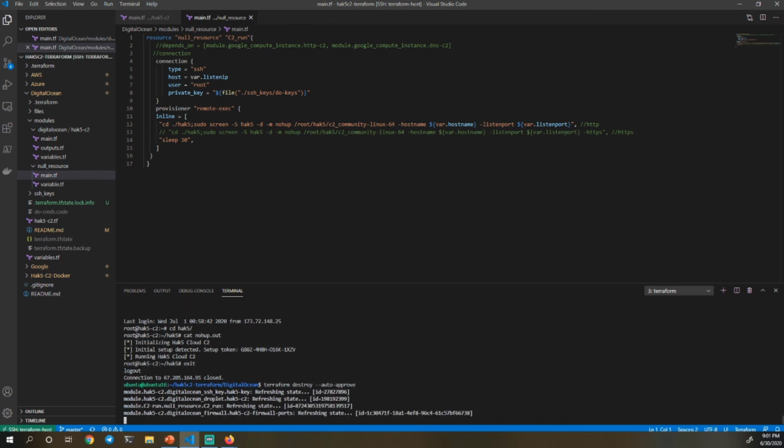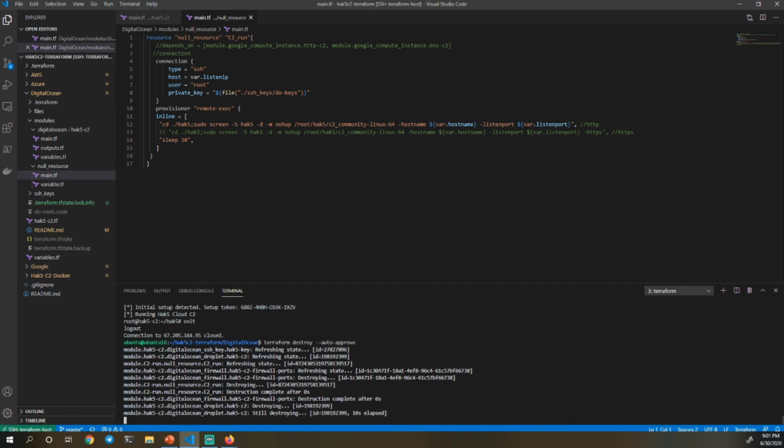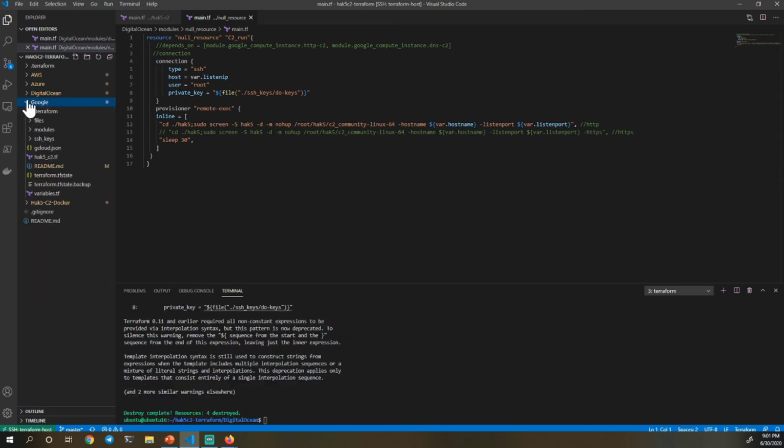So now this is again reading the Terraform state, and then going ahead and applying all those API keys to destroy all that interface. It's destroying the key, it's destroying the C2 instance, the firewall rules, and within the next 60 seconds or less, it'll be done. There it is, all done. So if you try to go to that IP address right now, it's not even live anymore.